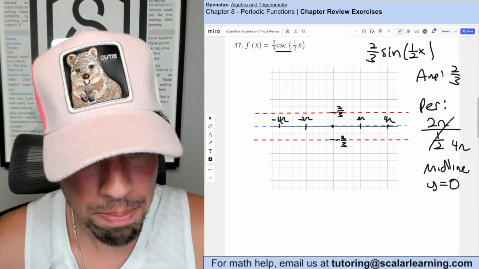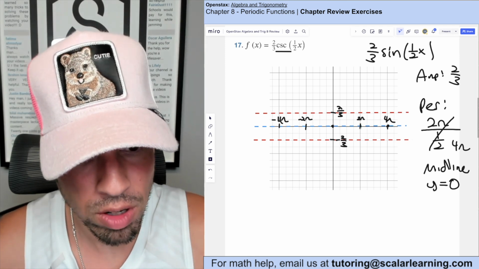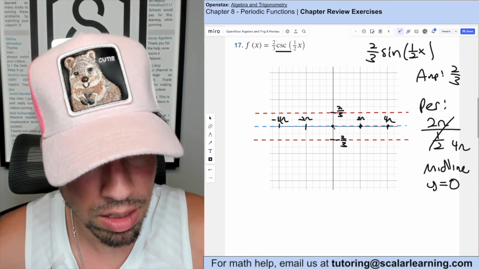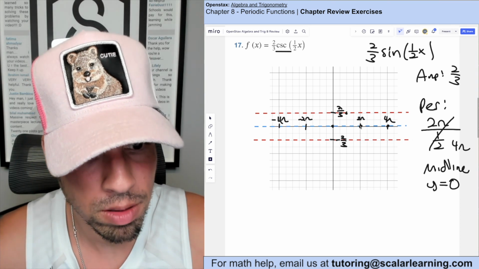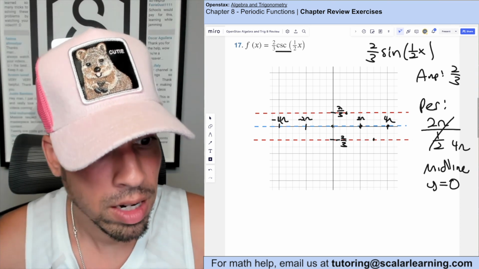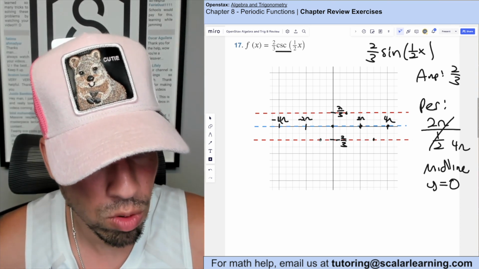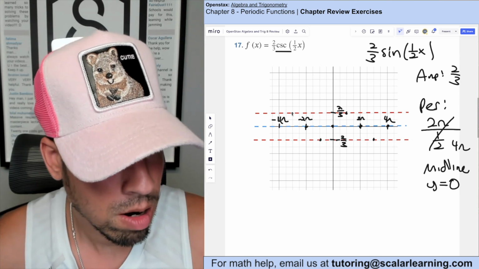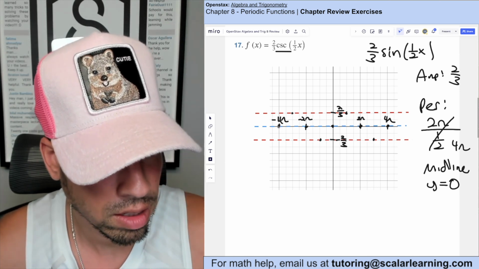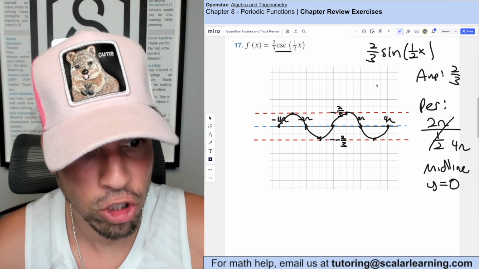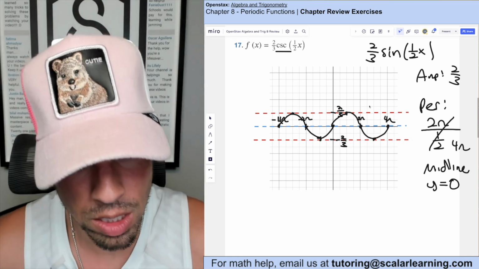Now we know we're going to come back to the center line at the end of the period and again in the middle of the period. And then like typical sine, we go up, down, down, up, and same going to the other side, but we'll go in reverse, down, up, down, and now let's connect the dots. So here is your sine function, but again, we need cosecant. So now we can create cosecant.